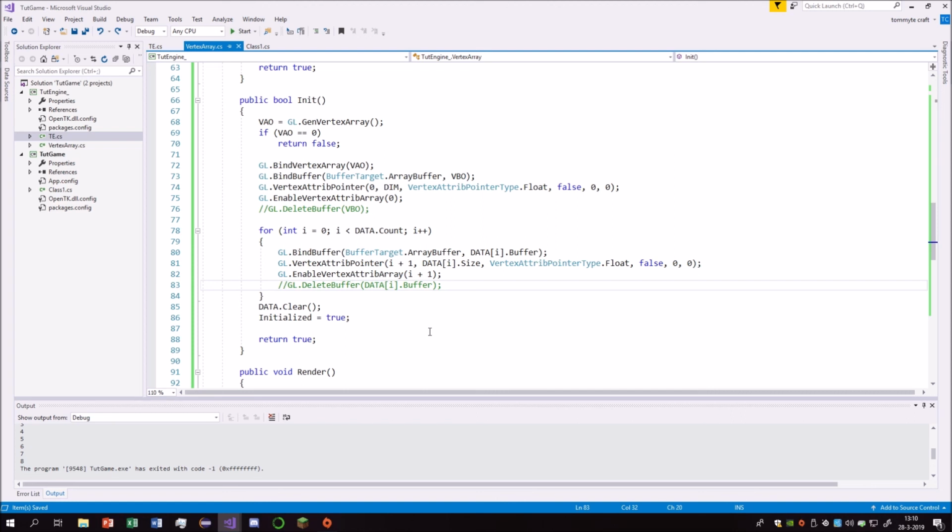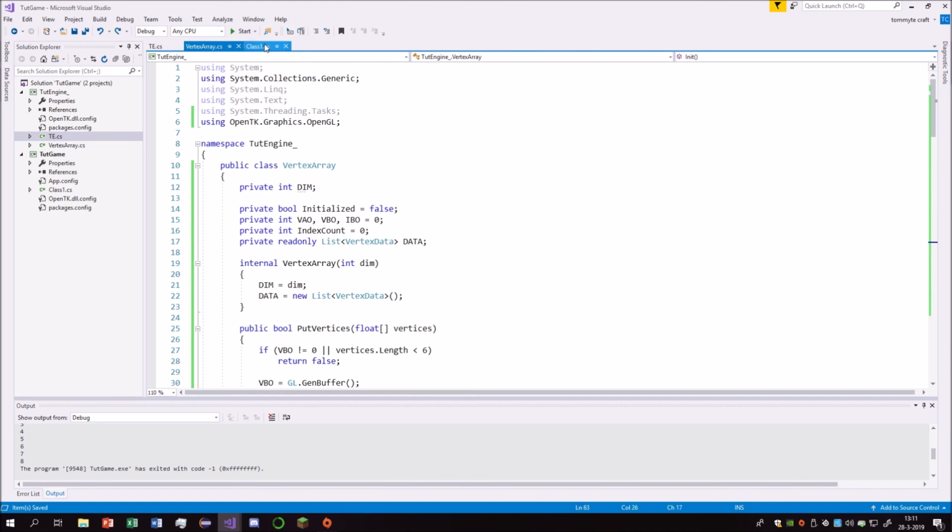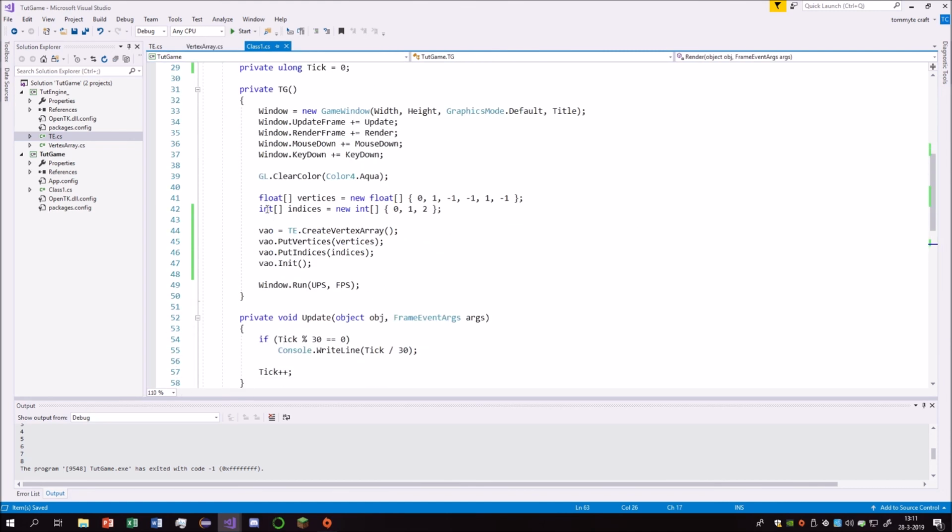But this was today's episode then, I guess. So very quick one, I hope. I hope this one hasn't been for too long. Nothing new, just a little bit of refactoring, but look at this, this is so much better.